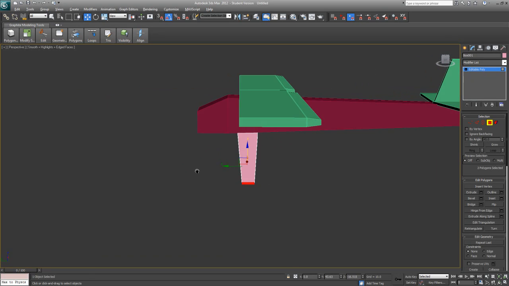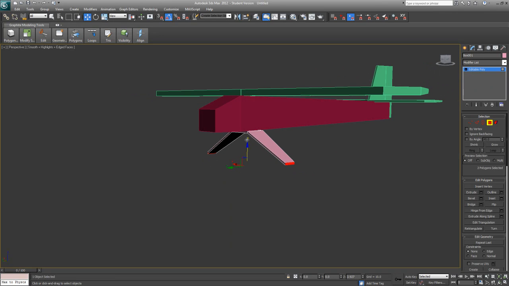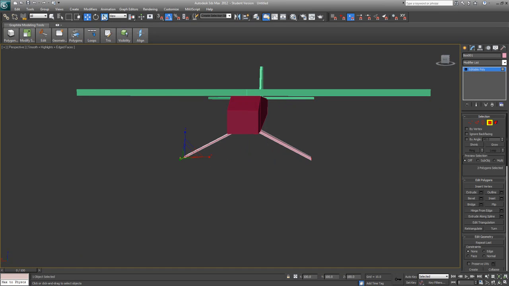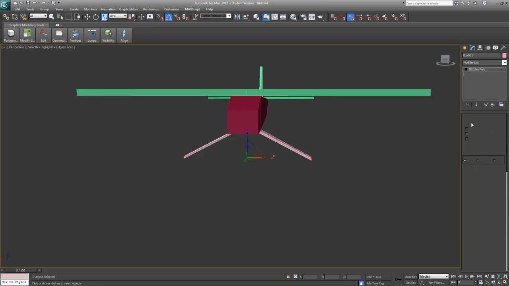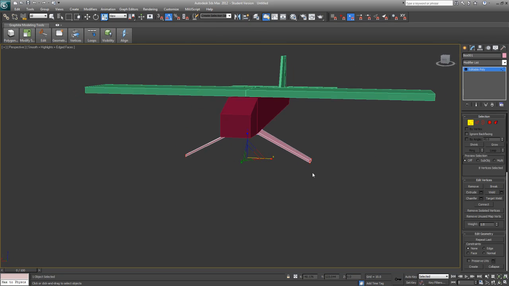So as we move them down, we can kind of get a look at how big this gear is. That's a pretty big gear. We don't need that big. While we're there, let's scale these. I forgot, we can't scale when we're in that. So we're going to go from polygon into the vertices. So let's hit Control on the keyboard and select Vertex. And that's going to change our selection from those polys to the vertexes that were touching that face. So now while we're in Vertex, we will be able to hit the X and scale these in.